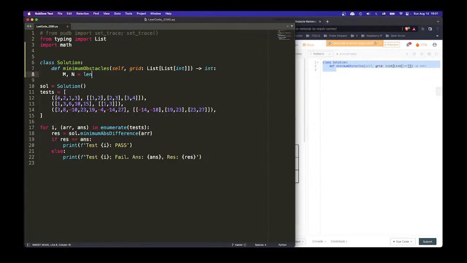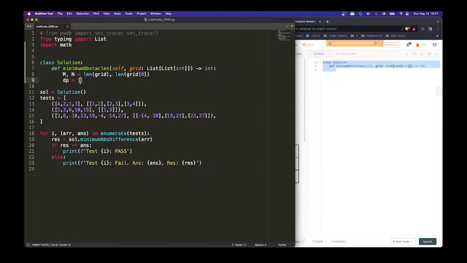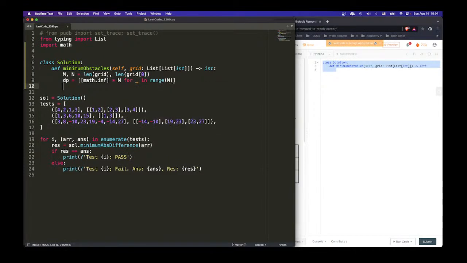Line grid 0. Okay, dp equals math.inf times n, for this in range m. Okay. Then we say q will equal to n minus 1, n minus 1.